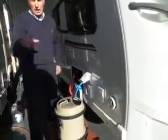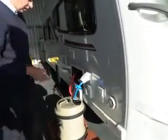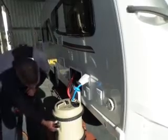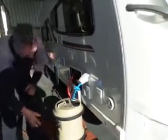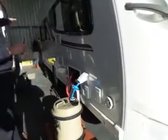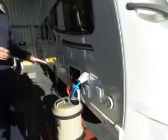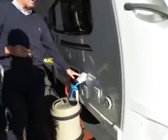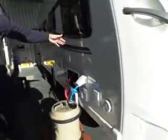No. Or you can, the easiest way to do that is to get a float that fits in there, that unscrews. You can put a float in here, tighten it up. Made for these, then you connect that hose pipe to that and then to your taps. And then what it does, it keeps it full. You can get them to go straight in, but they've got a pressure valve, and if the pressure valve fails, you could dump your van full of water.